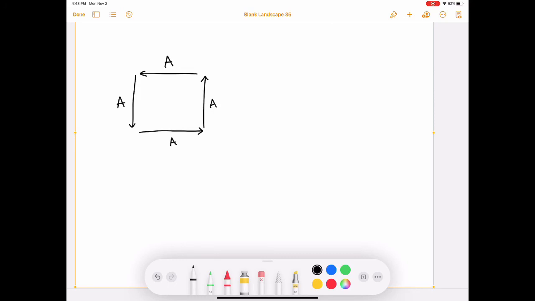So the next one is going straight to the right again. And the one after that is going straight up. Now we have 6 waves, each one 90 degrees out of phase with the last. That's the phasor diagram. So the net amplitude is going to go from this point down on the lower left of our diagram to this point on the upper right, because we started here at the lower left and we ended up here at the upper right. So our net amplitude goes across diagonally like this, okay?